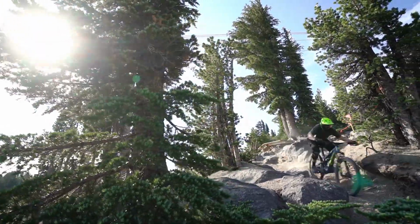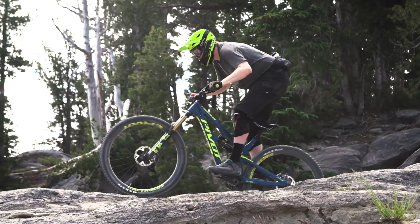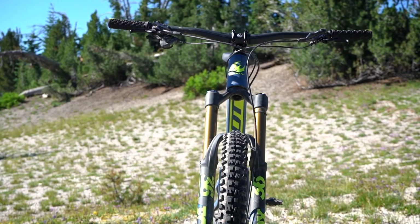Yeah, its main goal is, I think, to be more business-like than some of these other ones. And it took the best of what I liked about the 27.5 Firebird, of it being this really ready for anything downhill bike kind of a feel. I mean, you just look at how thick the tubes are on it. It's built like a downhill bike. Yeah, there's so much carbon on this thing.